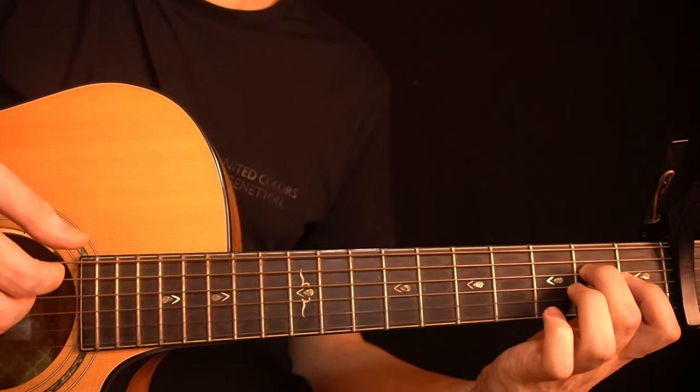So that's the whole first part of the B section. I'll play the whole thing once from the start. It sounds like this. After that we have the second half of the B section, which sounds like this. I'll play it from the last chord of the previous section.